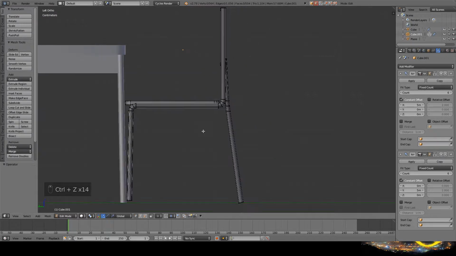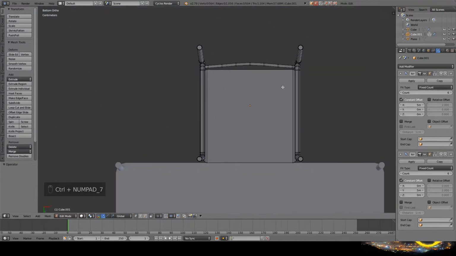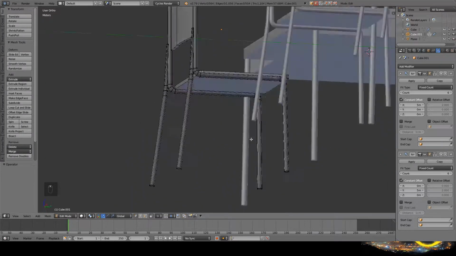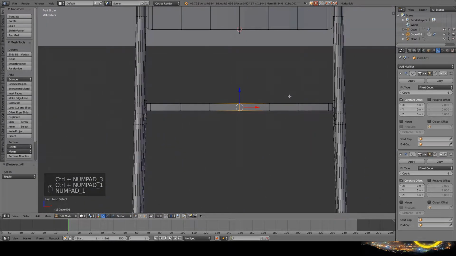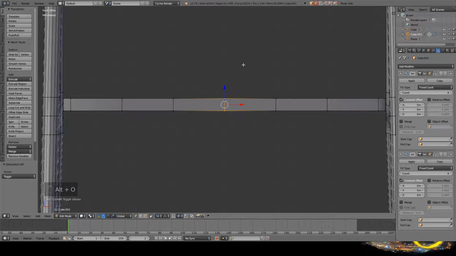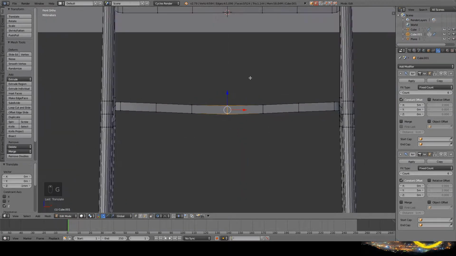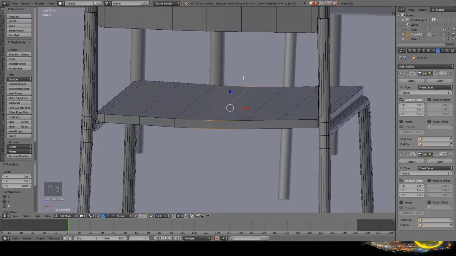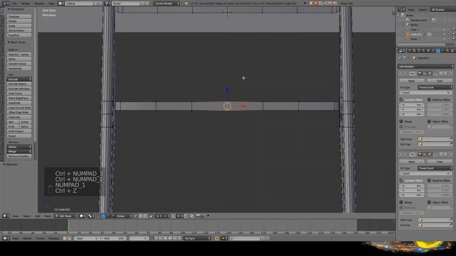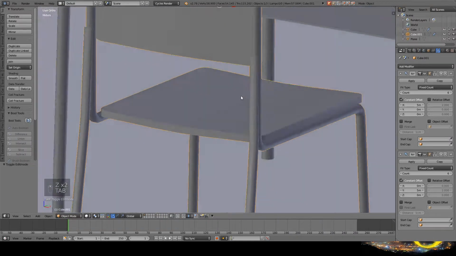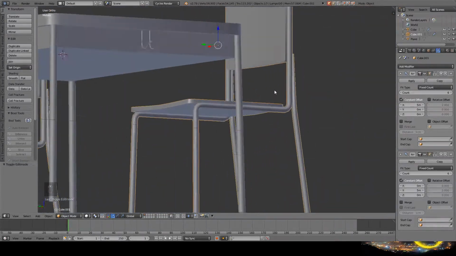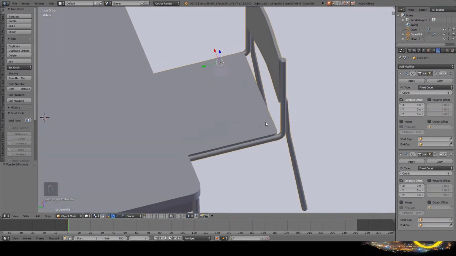Yeah, I prefer the other way. Oh, yeah, the curves on the seat. Forgot. 5, like the middle one. Back view. Alt O for proportional editing, and then just a little. It's too much, yeah, too much. A little more. Just the little details, I count.